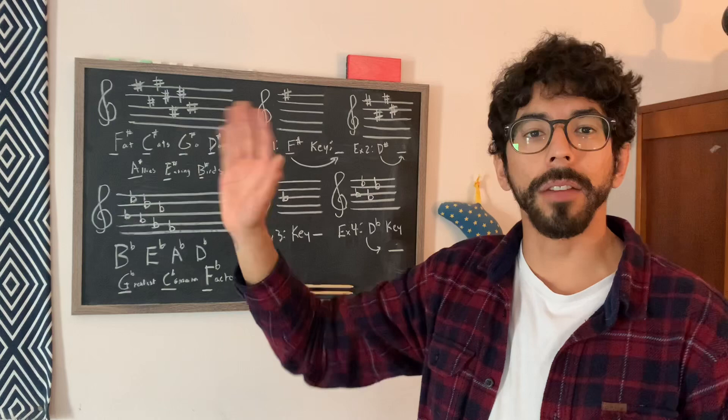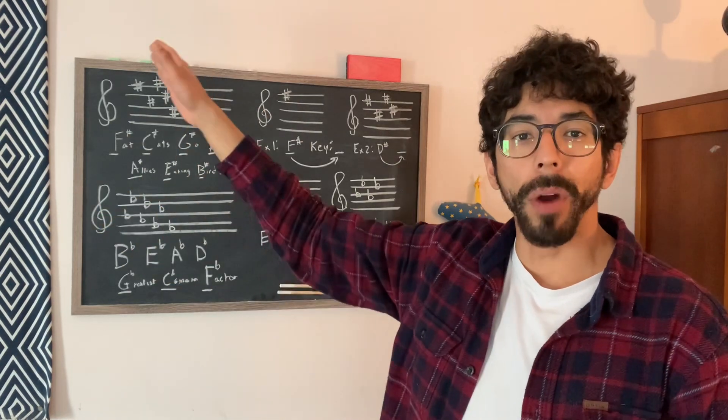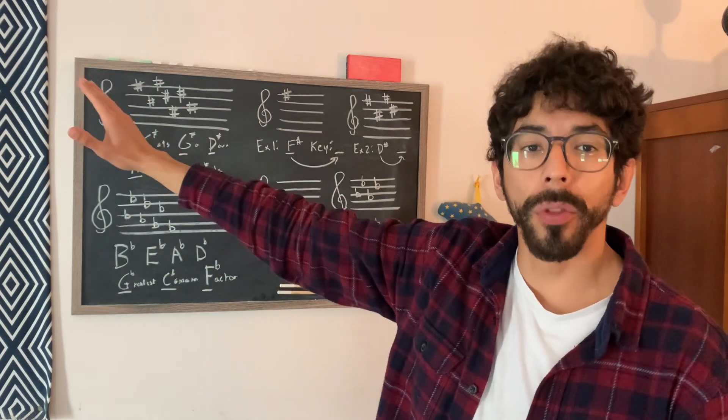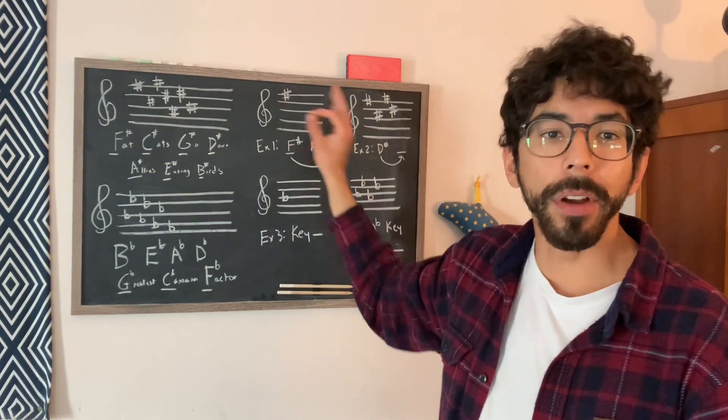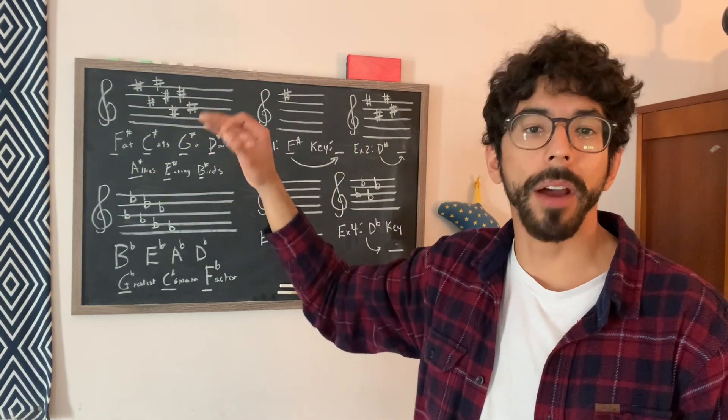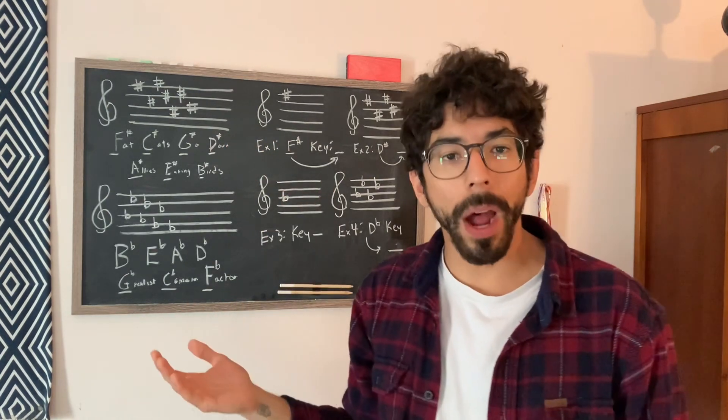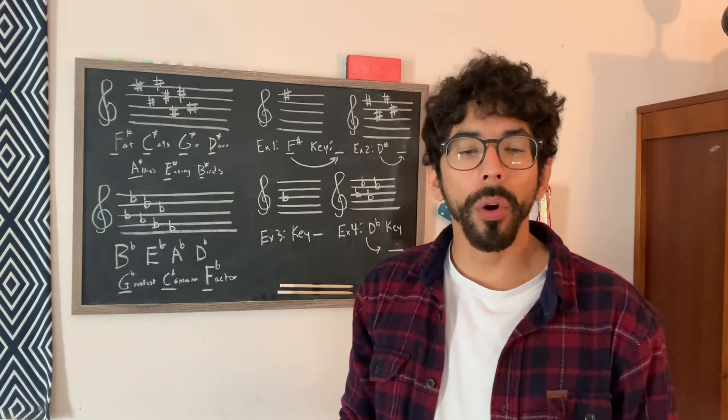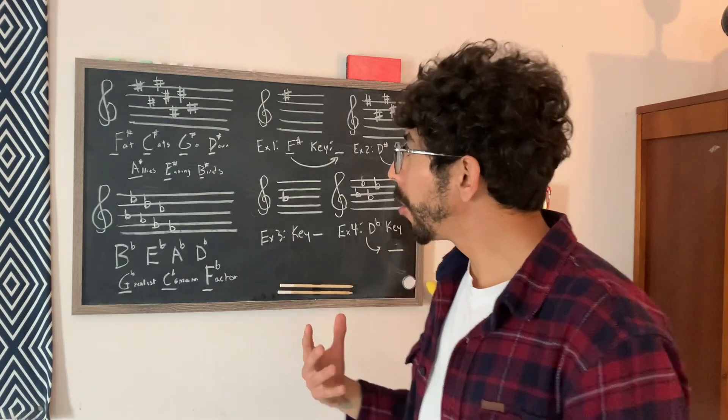what we do is we write it at the very beginning of the staff and we represent it by a sharp or a flat symbol. And then it just tells us that we're in a certain key and that for every note, say in the key of G, since there's an F-sharp, we'd write one F-sharp at the beginning. And then we know for the rest of the piece, every F that we see is going to be sharp and that we're in the key of G. So it just makes it easier to write. That's kind of the whole point of key signatures.